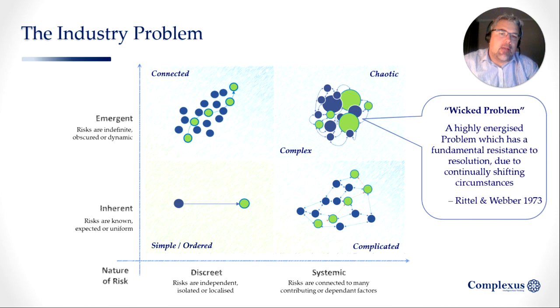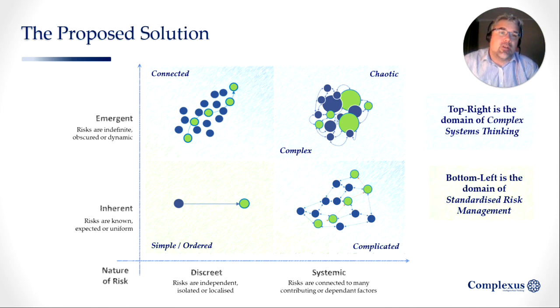When we get to the level where risks are either complex or chaotic and they're continually shifting and the relationships are continually moving, now what we have to start doing is start thinking about complex systems. We have to actually start looking at resilience theory, complexity management, systems thinking, or systems theory at least. So we're playing at a very different level when we get to that top right hand corner.